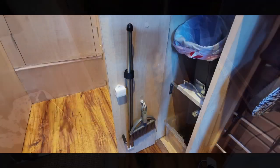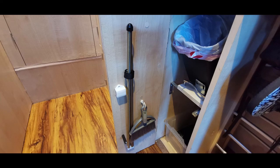And of course they break down, they fit nicely inside my door, it takes up virtually no space at all. Now I happen to have those pipes hanging around, but what you can use is 21.5mm overflow pipe, which you can get from B&Q, Screwfix, things like that, and there's fittings to join them together as well. And I actually might change mine out because mine's just a little bit flexible.